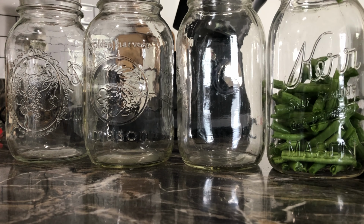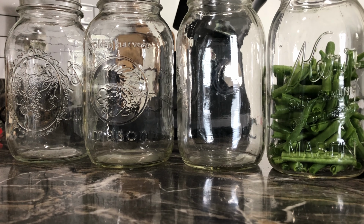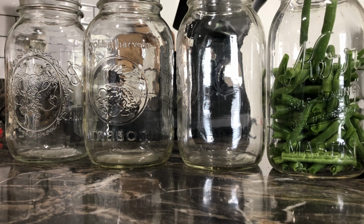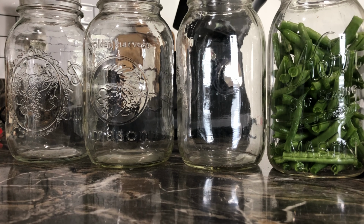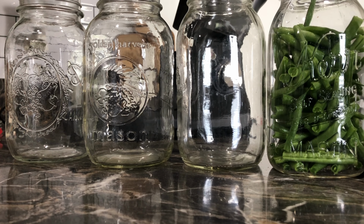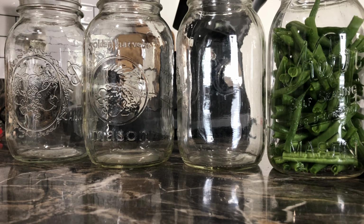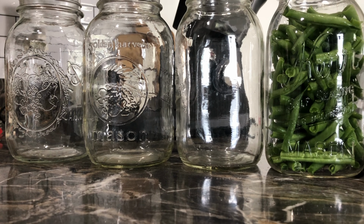But me and my sweet girl were breaking beans as the bread was getting its first rise, getting all the beans ready to be canned and some to be blanched and froze, and then some kept out for fresh eating. So now that we've got them all broke and ready to go, washed off and everything, I'm going to go ahead and add them to my canning jars.